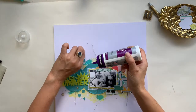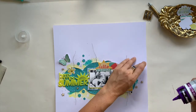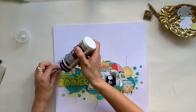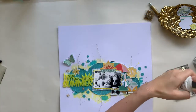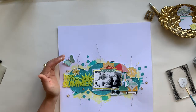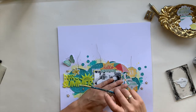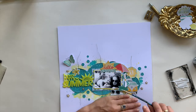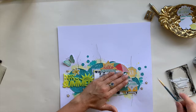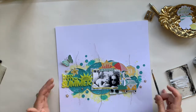I also punch mini circles with the circle punch out of the design paper and glue them on my scrapbook layout. And now it's time to make some splatters with my acrylic ink. I use a white acrylic ink and a black acrylic ink for extra splatters on my work.